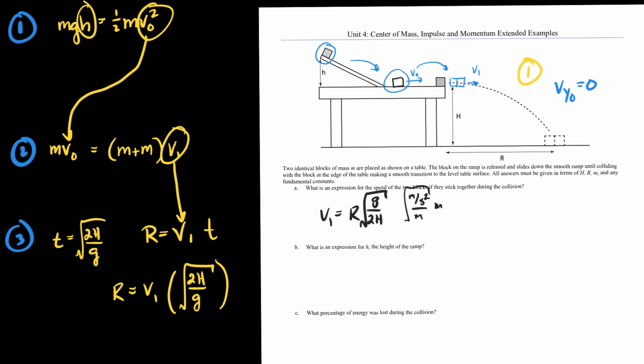Because you often will get left with something that just looks like a bunch of letters. And you're saying to yourself, I never know if I have the right answer or not. Well, if you want to figure out if you're on the right track, look at the units. I need units of meters per second here. If when I look at the units, they work out to be the same units, that's a pretty good indicator that you've done your algebra correctly and your substitutions have worked. All good? Do you need to leave yourself a note about what we just did?